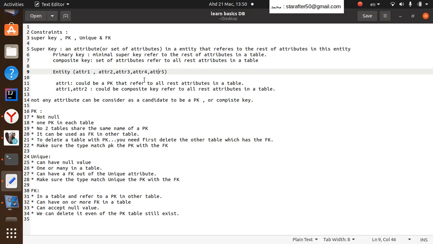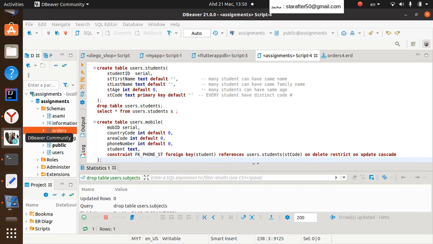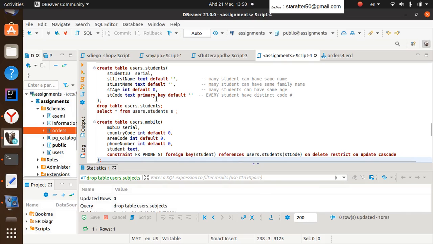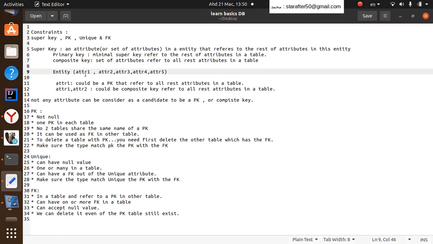The answer is no. And when we explain here, we will see why the answer is no. Not any attribute in an entity, in a table, can be considered as a super key or a candidate for a super key. This is the general idea of the super key and the candidate key.